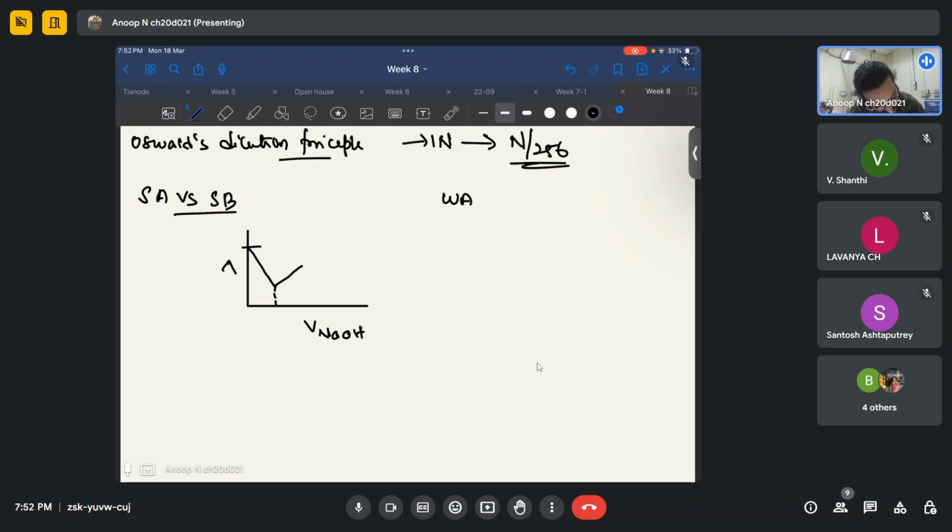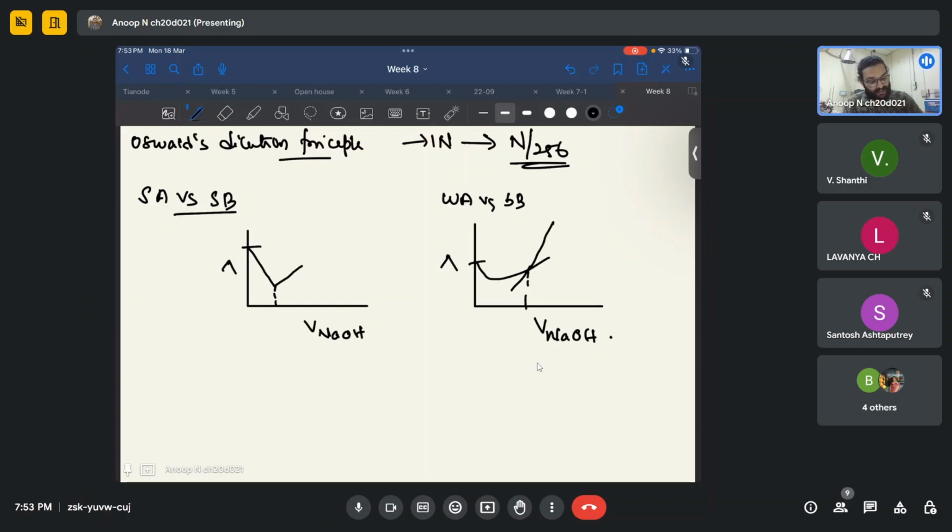Whereas weak acid versus strong base, it won't dissociate easily. So it slowly decreases, then it increases like this. Initially it drops, slowly increases. After that it increases, so you take the slope here, it will be the equivalence point. Lambda versus VNaOH. Here also you can see H plus is consumed by OH minus. Then Na plus and Cl minus have low mobility compared to H plus and OH minus, so it is dropping. Then after neutralization, due to the increase in OH minus, the conductivity is increasing.